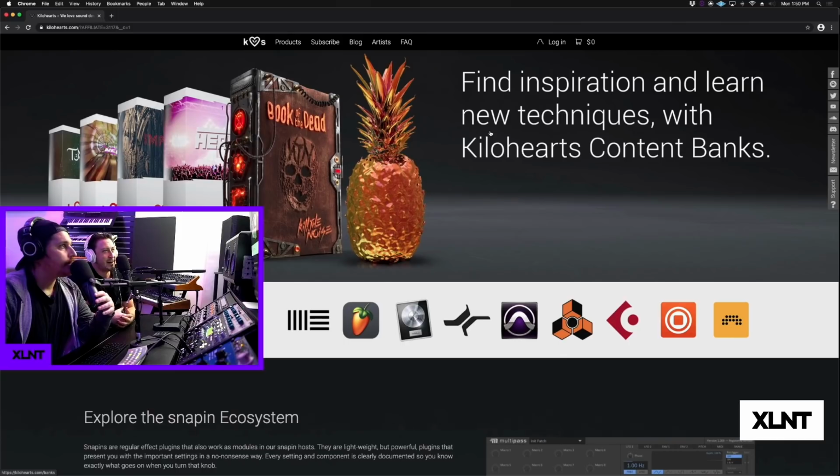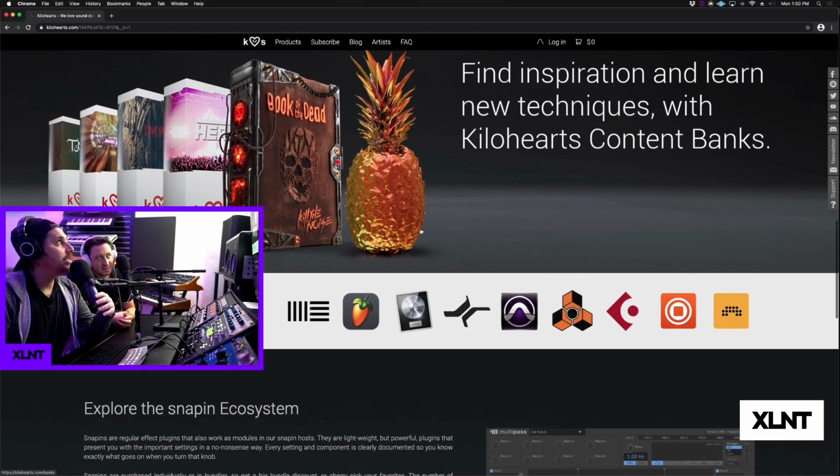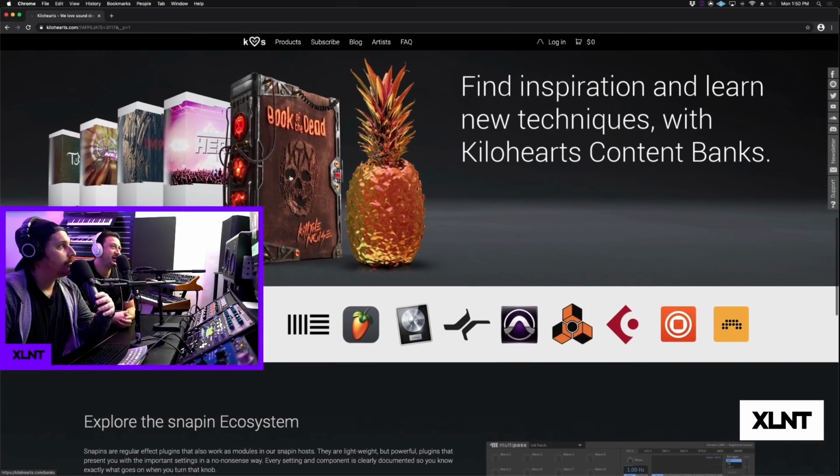What's up with that pineapple, dude? I don't know. I like the pineapple, though. You don't like the pineapple? I mean, I like it, but I'm not eating Phaseplant.